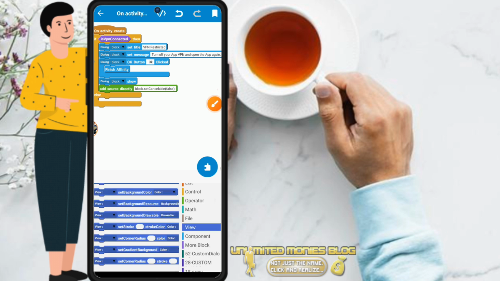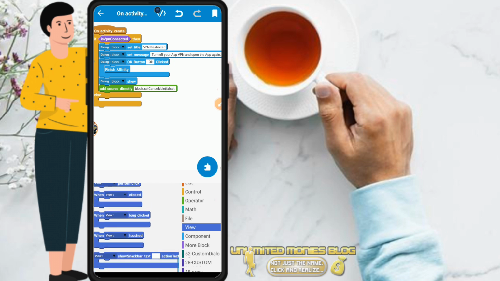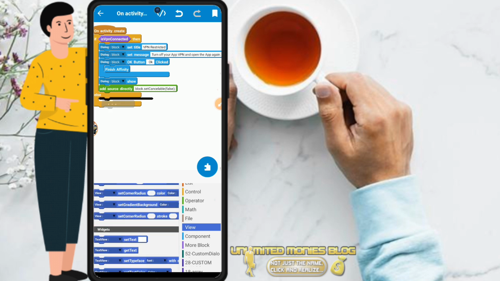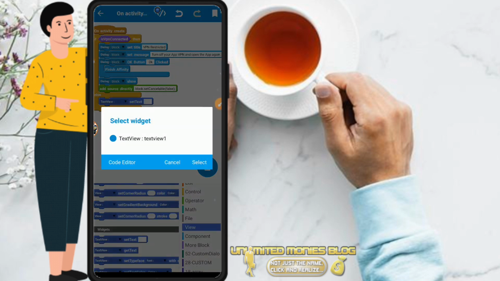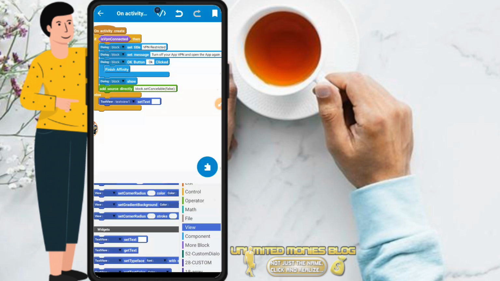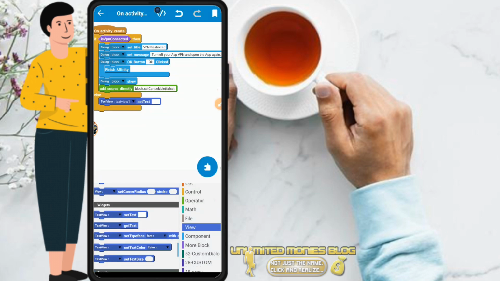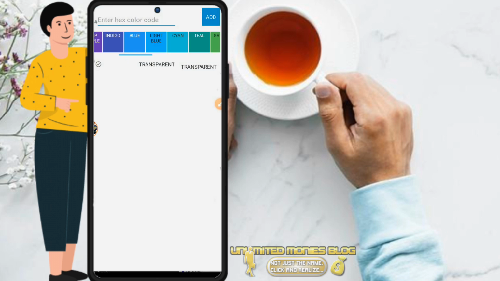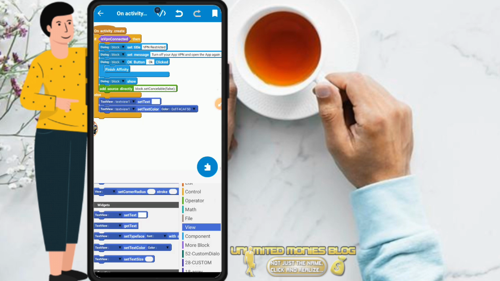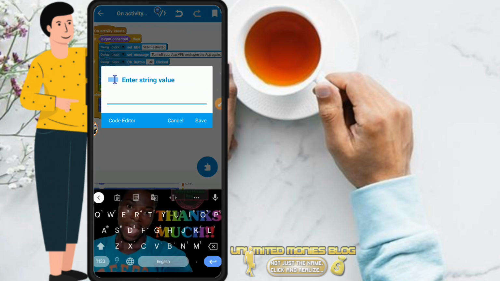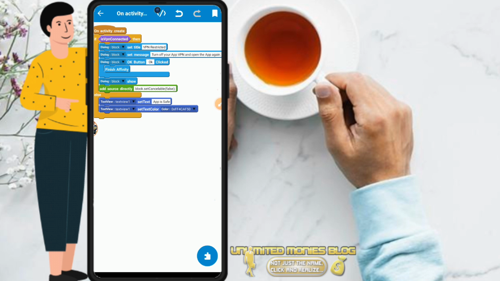So we come to view. In our view here, we have text view. We place the text view here. We now get it, set it, and we can change the color of the text view. Also, we get the color of the text view. We use it. You can use green, something that is good. We use green. So from the green we now say app is safe. You can see it here. So that is it. Nothing is here again.